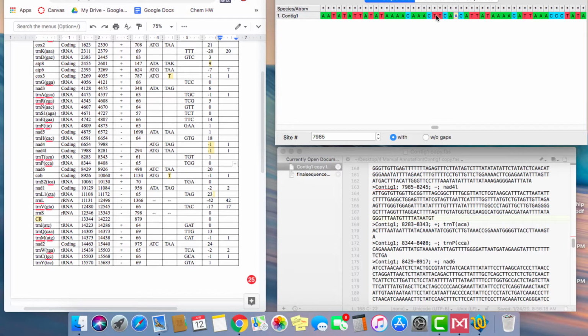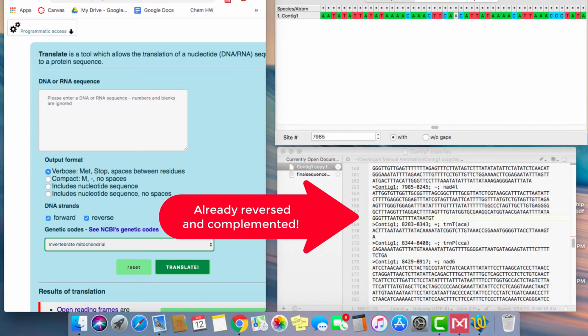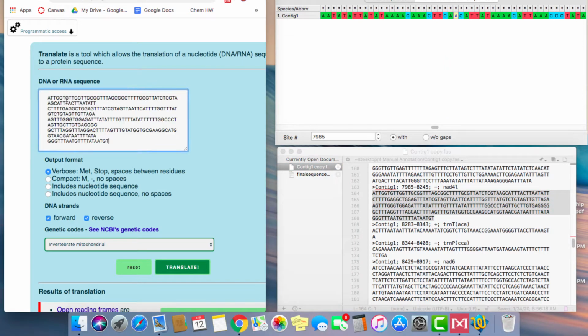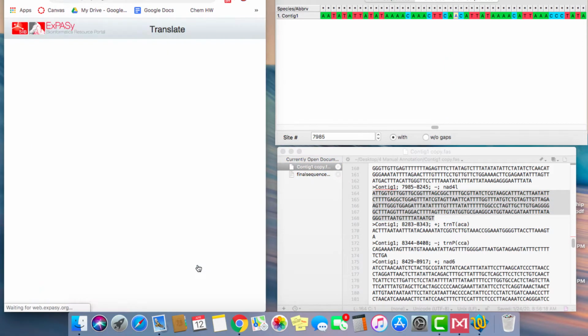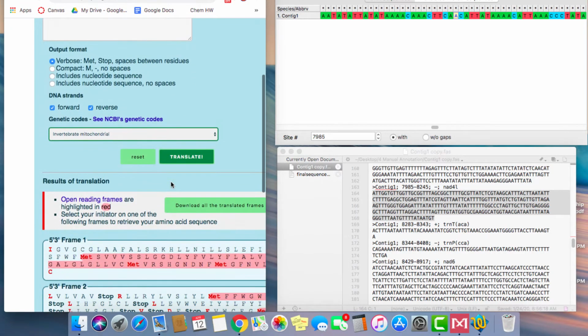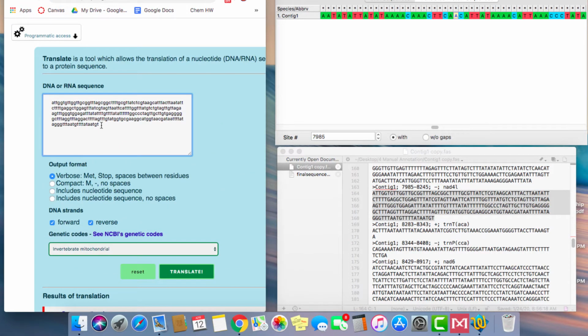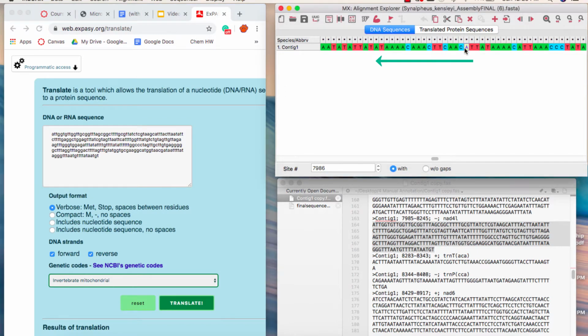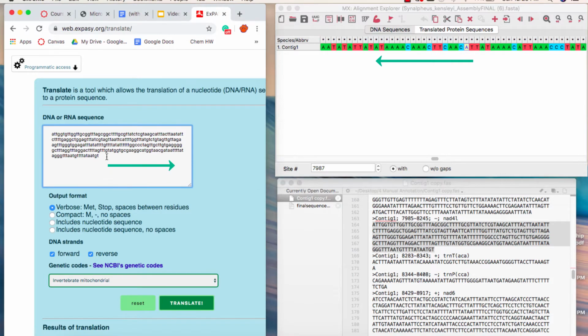By going to the start location reported by Mitos, you can see the nucleotides in that location on the Mega file are complementary to those on the end of the sequence on the Mitos file. After pasting in the Mitos file sequence, you can see that both the start and stop need to be re-annotated. In order to find the stop codon, you will need to reverse and complement each nucleotide from Mega in this direction while adding to the end of the XPASI translate sequence.